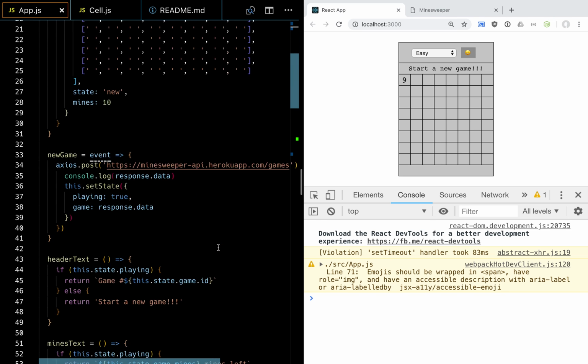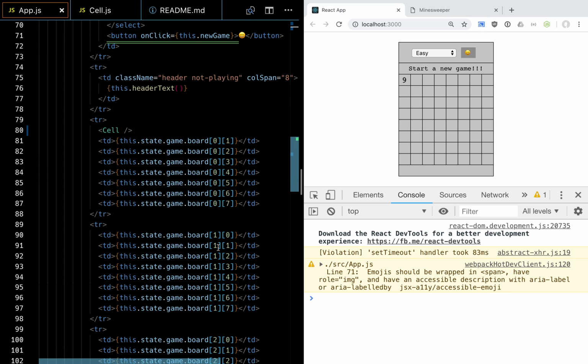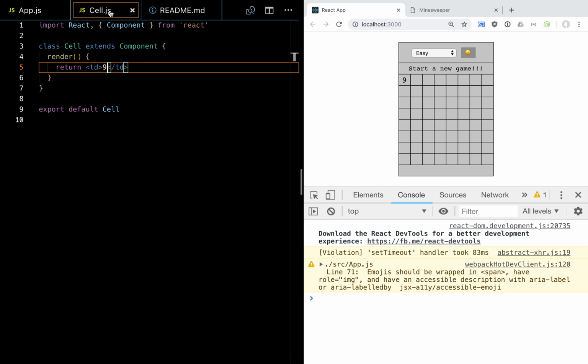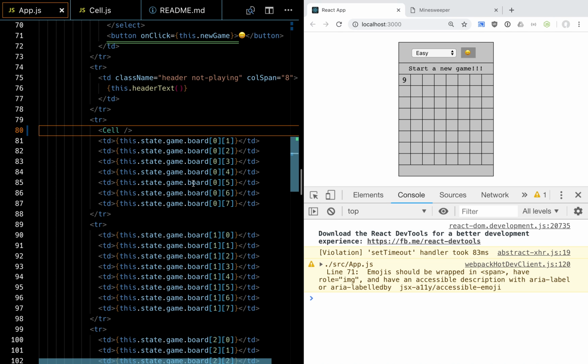Hey, look, there's a 9 on the display. Why is there a 9 on the display? Well, because the cell has hard-coded what it's going to display inside. I always start from something hard-coded, and I pick a weird value so I know that what I'm getting there is my cell, but it's the hard-coded version of the cell. I don't want the cell just to render a 9. I want it to render the value to show inside of that. So let's pass the value in this way. I'm just going to pick another random value. Let's have it show a 5.